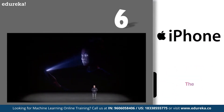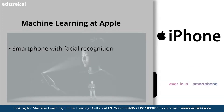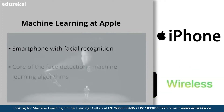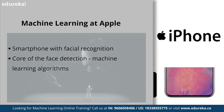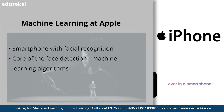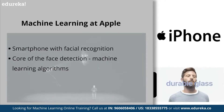On number six, we have Apple. Everyone must know about the facial recognition feature of the iPhone X. Developing a smartphone with facial recognition is not easy — with Face ID enabled, an iPhone X user simply holds up the device and it recognizes their face. At the core of the face detection ability is a machine learning algorithm that has been trained to learn who you are even with small alterations like glasses, makeup, or a beard. While Touch ID has a one-in-50,000 chance that a random person could unlock your phone, Face ID brings that down to one in 1,000,000.